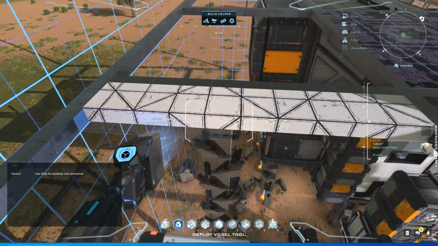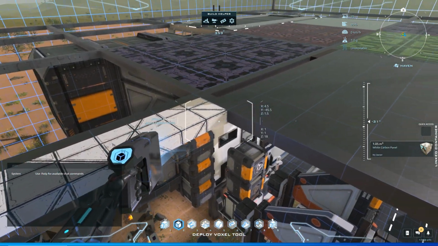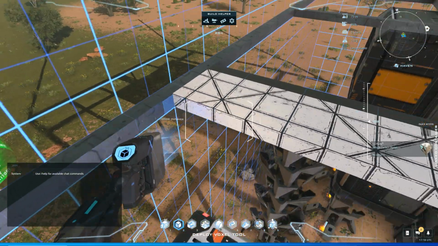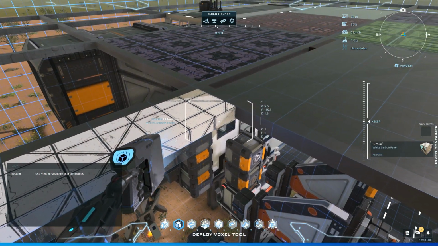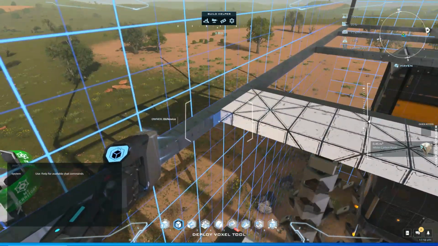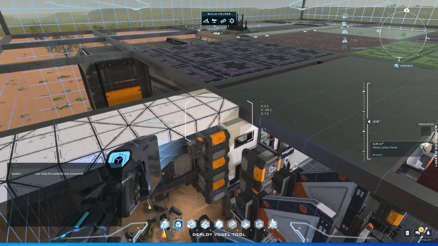It would be really helpful if I could remember what it was, but I can't. So if anybody can remember, say in the comments what the forward space button is when you're building. I use backspace a lot. I don't use the forward space hardly ever, and I haven't done a lot of building in quite a long time.